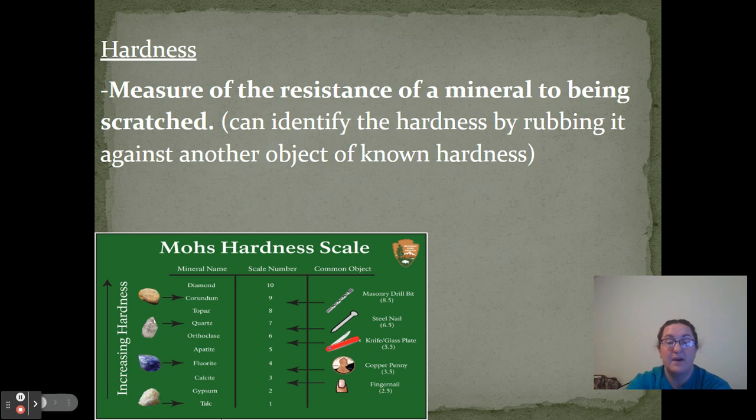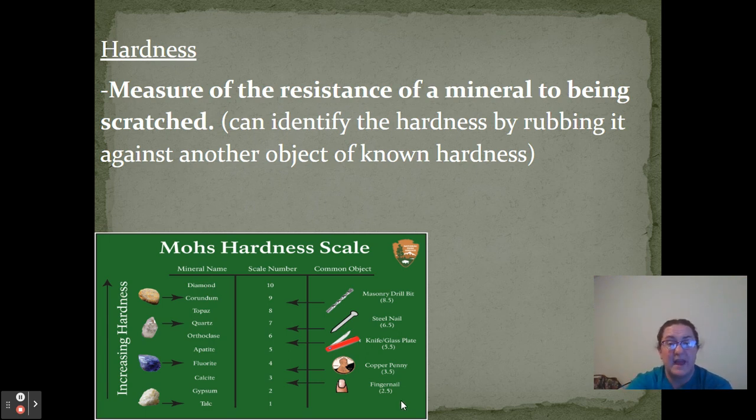With that being said, talc is part of your powder form, like parts of the powder in baby powder. And as we go up, quartz is going to be like a level 7. Each of these levels just makes the mineral harder and harder and harder. Like it will continue getting harder. This is the easiest one. Talc is easy to scratch, whereas diamond, it cannot scratch.